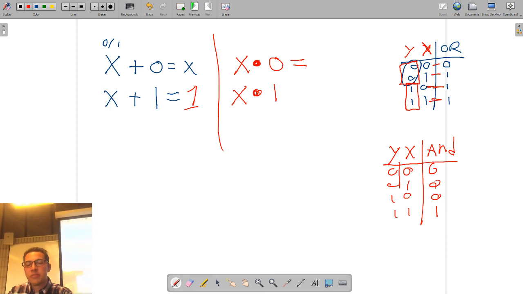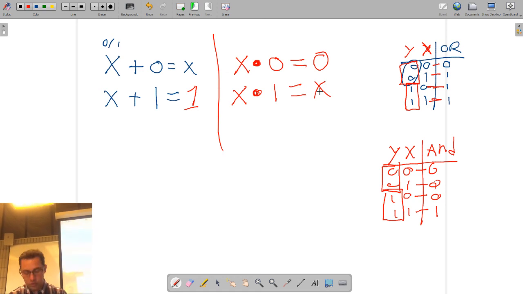So if I AND something with 0, I put in a 0, I get out a 0. I put in a 1, I get out a 0. So does it really matter what I put in for x? No, I always get a 0. And if I AND something with 1, I put in a 0, I get out a 0. I put in a 1, I get out a 1. So whatever I put in, I get out.